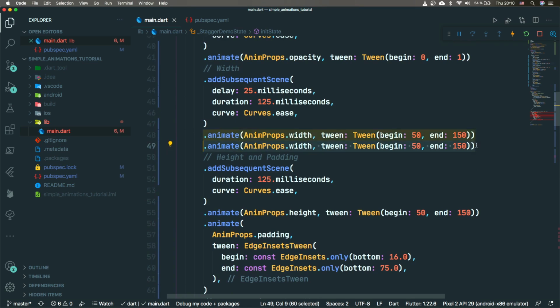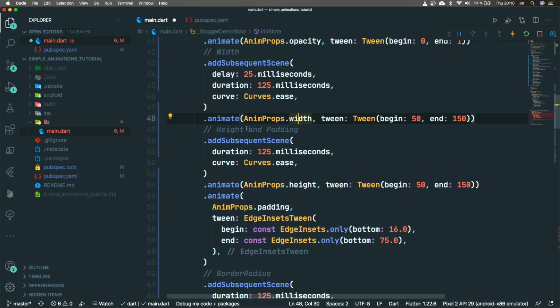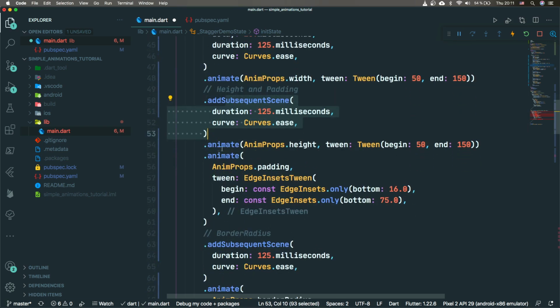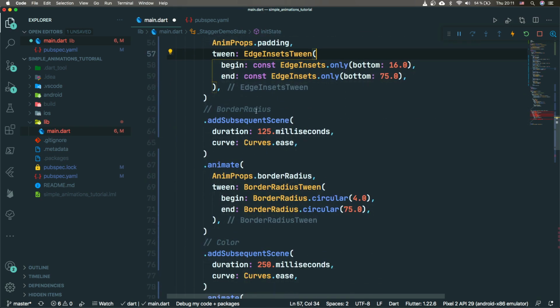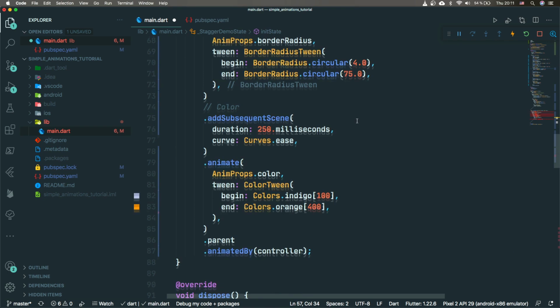Actually, this should be removed. The only thing which we have added here is that we are now animating also the height and padding in a scene. So as you can see, we are animating two properties inside of the same scene. And then we also animate border radius and color, but basically there's nothing new to learn from here.